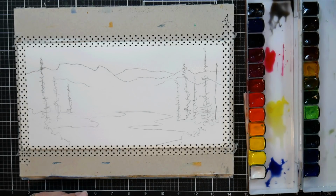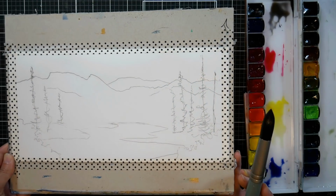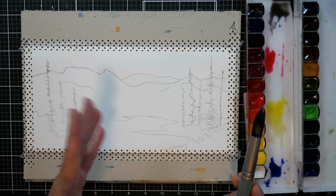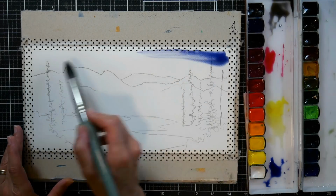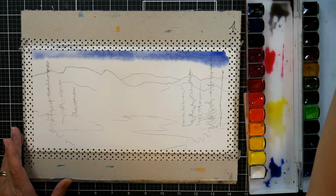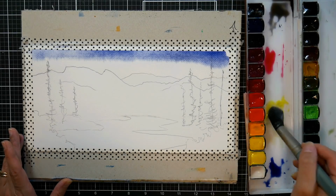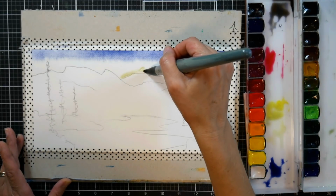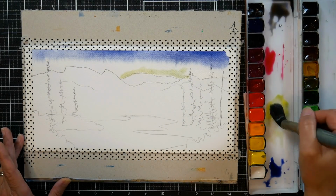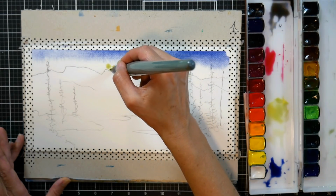Okay, I'm going to start off with, let's see, I'm going to check my paper. My paper still looks like it has a soft sheen all over it. If your paper's starting to dry, wet it again, okay? Sometimes you need to do that. I'm going to start off with just some blue across the top. I'm going to clean, blot my brush, grab some yellow, start the yellow in towards the mountains, kind of in the middle.